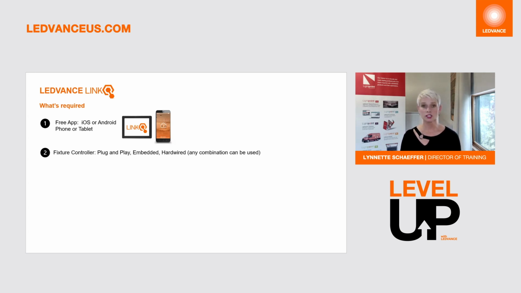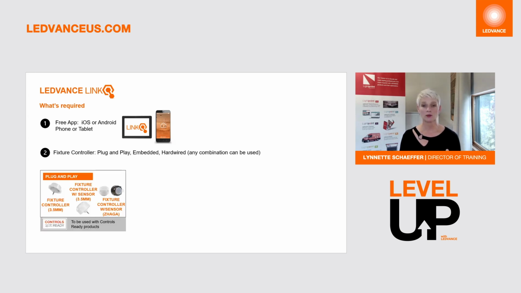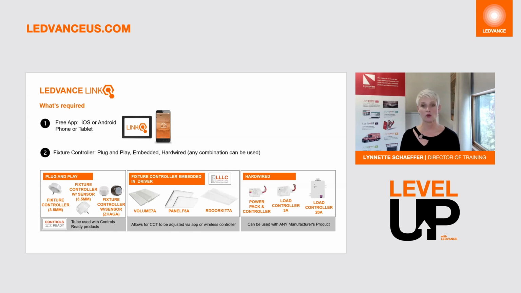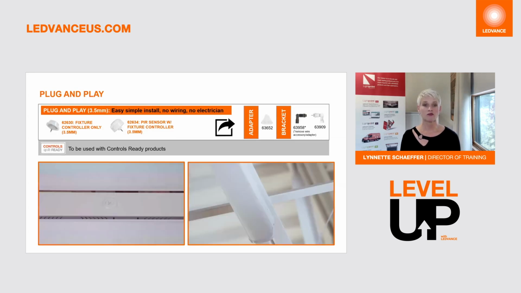Now, you also need a fixture controller, and the fixture controller can be a plug and play fixture controller. It can be embedded, or it can also be hardwired. So let's go ahead and talk about each one of these in the next slides. For the plug and play system, we have two options: the fixture controller only or the fixture controller with sensor. Obviously, you use the fixture controller with sensor when you want to have some sort of sensing ability.